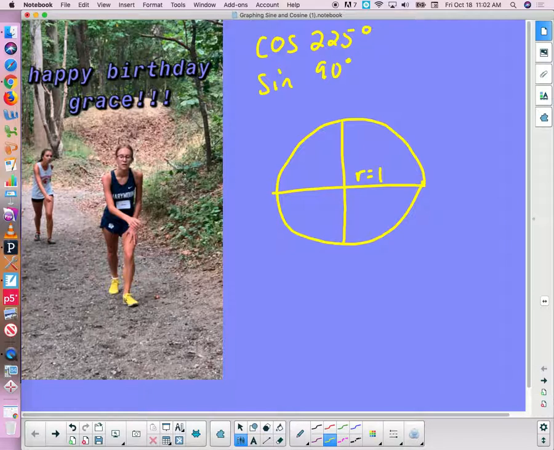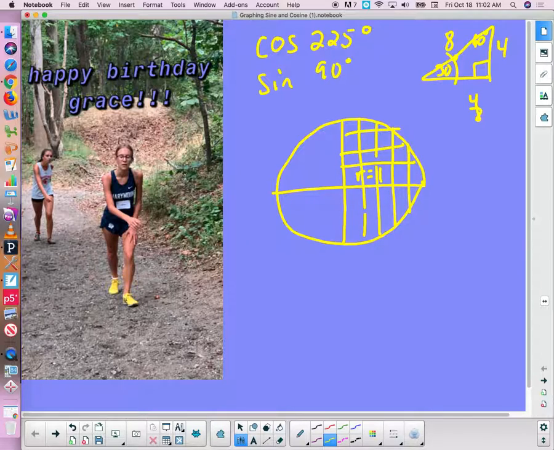The reason they use a unit circle is because of numbers like this in your old geometry 30, 60, 90 triangle, which, by the way, if you're in degrees, you always have to write degrees. If this is 4, then this is 8, and the sine of 30 is 4 over 8, which is 1/2. So on the unit circle, they'll all reduce down, and the sine of 30 will be 1/2, and so on. If this was an XY axis, when I turn 30 degrees, do you see there's an actual point there that we're talking about?